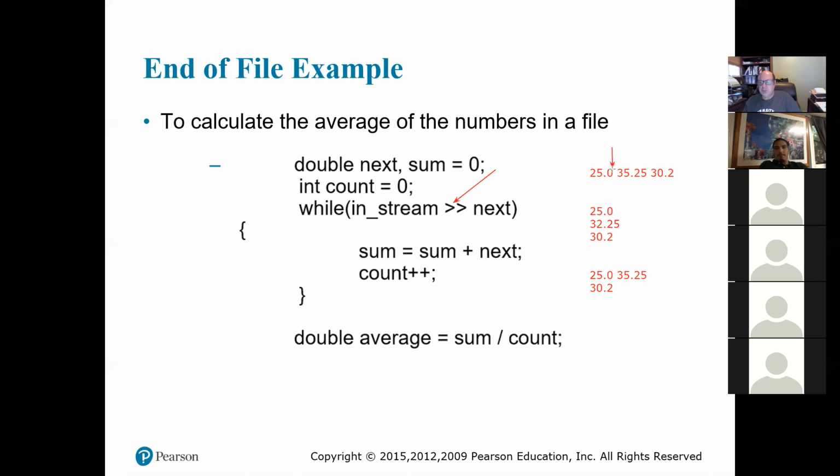So what happens is it's going to read my first number. It's going to stop right here. And then it's going to skip any kind of white spaces, including the return value. Then it's going to go read the next one, and stop right here. Then it's going to skip over the white spaces and read the next one. In this case, my white space is a new line. So it's going to read this, stop over here, go over the new line, read this, stop right here, go over the new line, read this one, and stop right here. And then it's going to see the end of the file. So just like you're seeing, this operator is going to skip over space, tab, and new line to get to the next value.